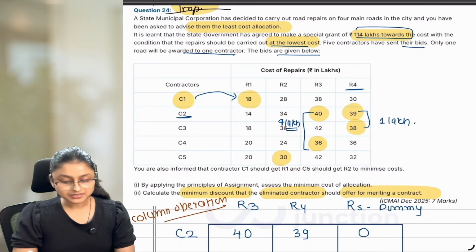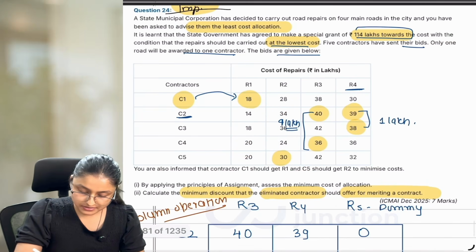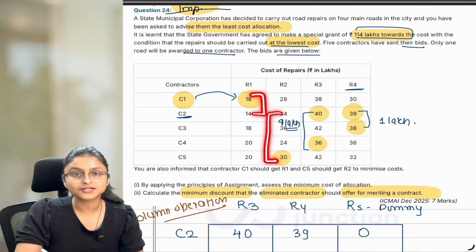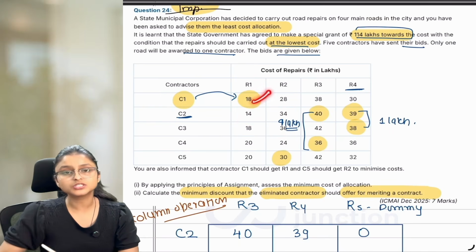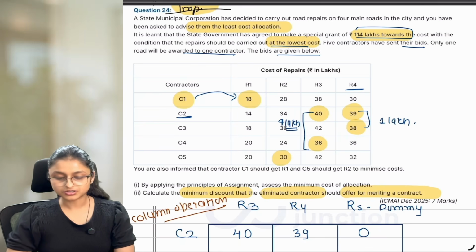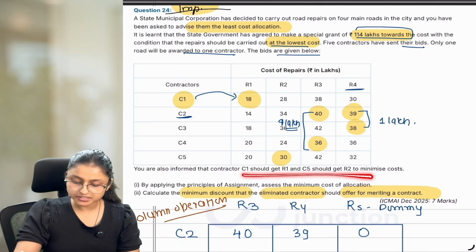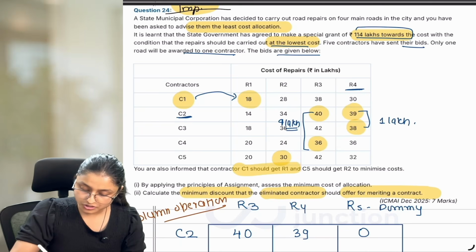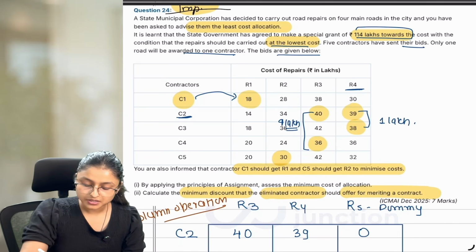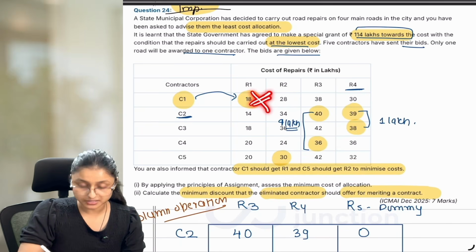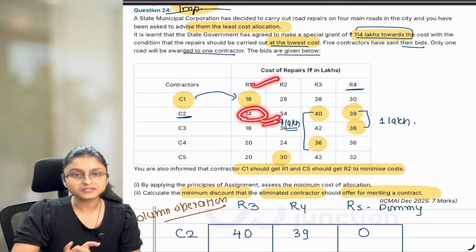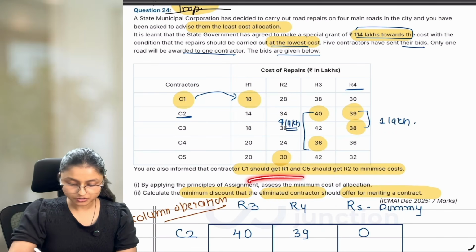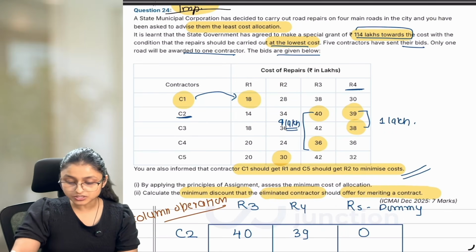him R2. But the thing is, I feel if I take this scenario, then I should take this scenario also. And if I take this scenario, I'll prefer giving it to C2 rather than giving it to C1. Think about it. But as the question has already given us the allocation, we are not changing them, because if we change them, then R1 should not be given to C1 at all. C2 should be the one to whom we should allocate this R1. And hence we are not changing anything, because the question wants us to keep this as it is.